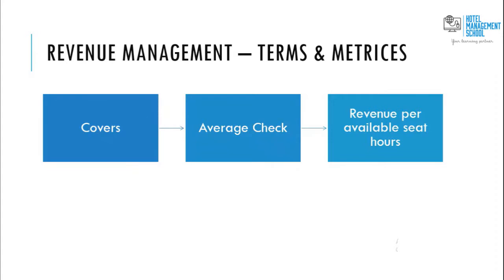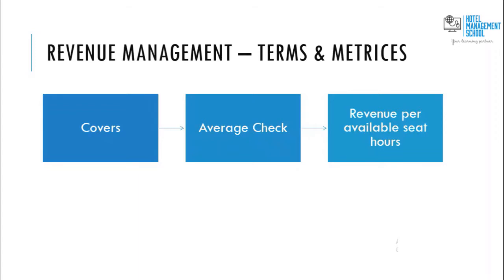If you are a fine dining restaurant, you can calculate it too. But in order to compare two different hotels which have different operating and service styles, we calculate based on per hour. So if the restaurant is operating for 9 hours with 100 seats, a total of 900 seat hours are available. How much money can I make in these 900 hours? You may operate only for dinner, nothing for lunch and breakfast, but you are still using your hours, even though you are not selling anything.